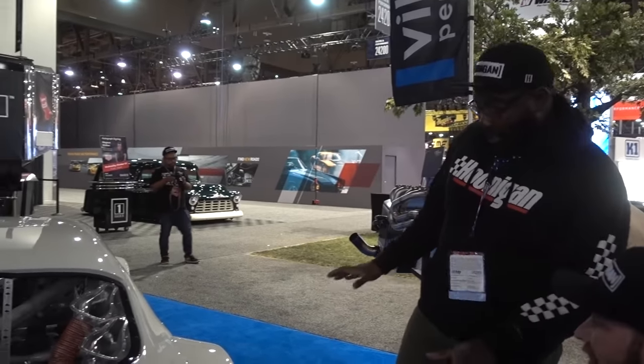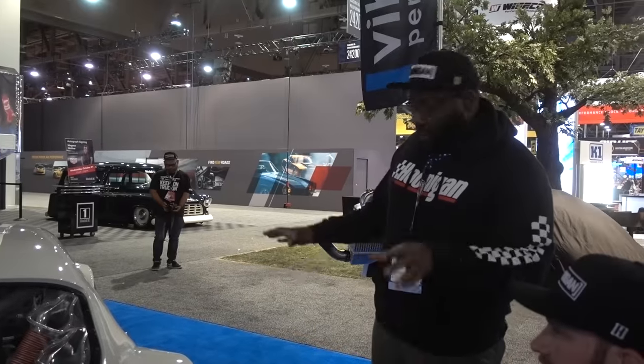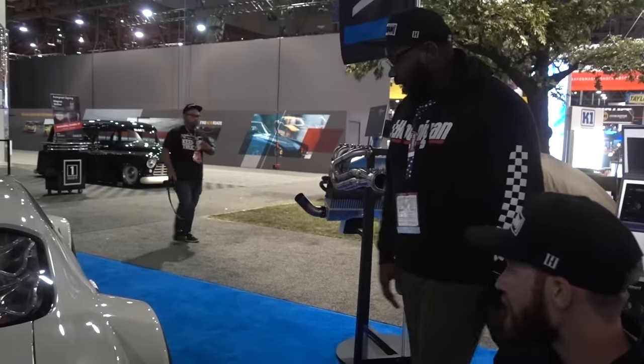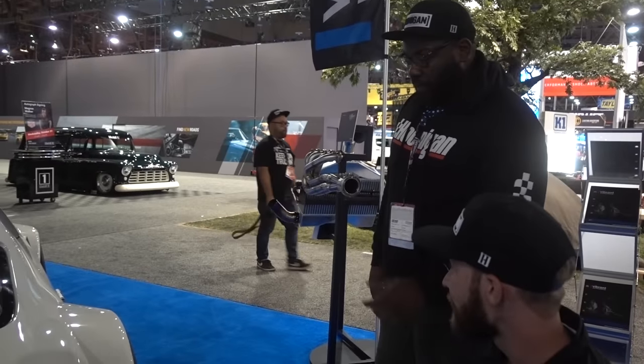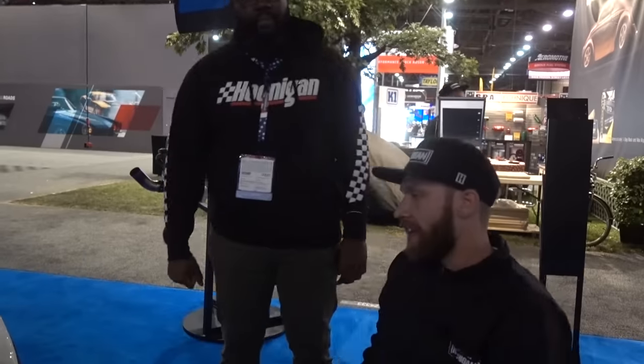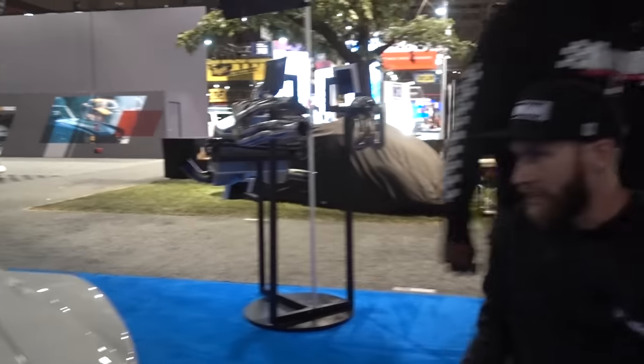This is not a shop build. This immaculate, beautiful piece of work is pure passion right here. Yeah, 100%. Built by passion the whole time, man. Someone that wanted to create something sick. It's different. I support this being your favorite car. Yeah, 100%. It's a beautiful car. And it's got all vibrant stuff on it, man. Everything is vibrant. Whoa, man. You get a glimpse of that?